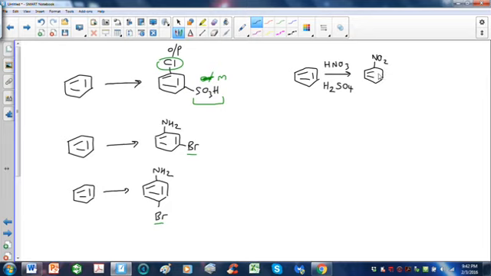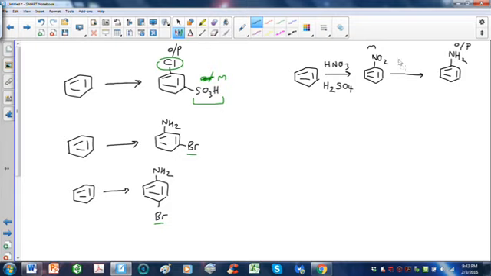then, okay, if I was to ask you, well, going from here to here, this being aniline that I'm about to draw out, can you see that if we make this change, we go from something that's a meta-director to something that's an ortho-para-director? So just changing this group can change the complexion of your molecule completely. So I'm removing oxygen, I'm adding hydrogen to make this reaction go. So what sort of a reaction do you think that would be? Well, if you said a reduction, you would be absolutely right.